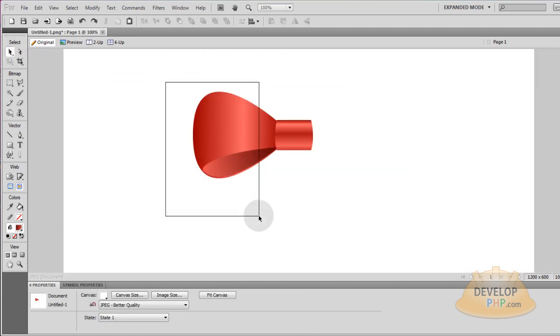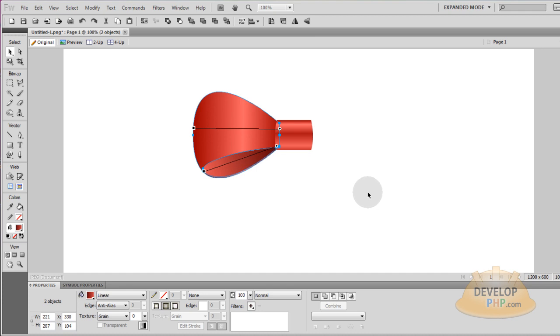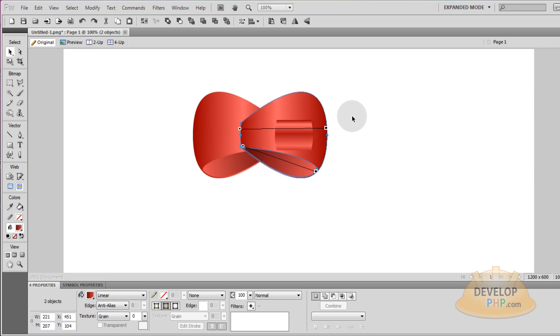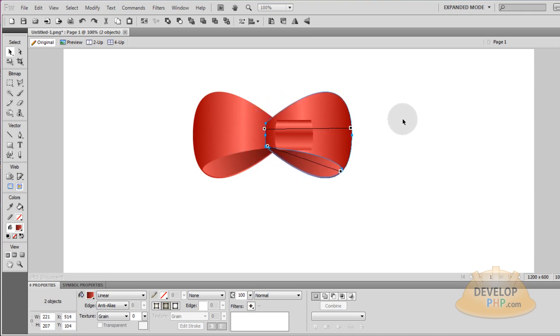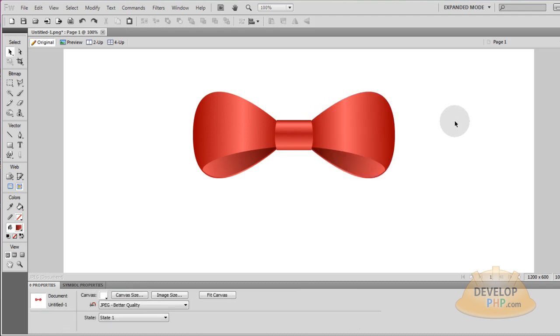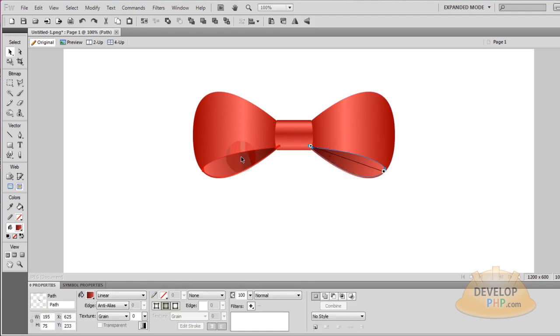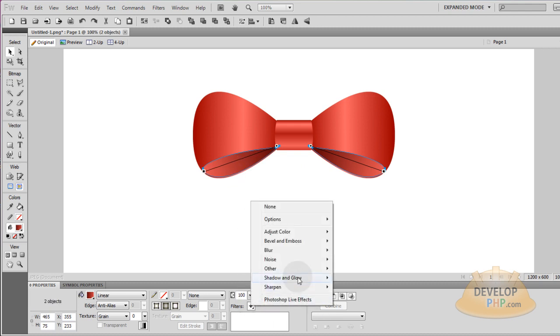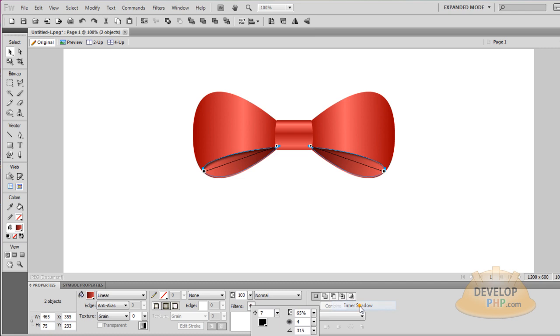Then I'll highlight those 2 items, press Control C, Control V, and flip the new copies horizontally. This will save you some work, especially if you have a symmetrical design. Now highlight these 2 items by holding Shift as you select both of them together. Go to Filters, Shadow and Glow, and put an inner shadow on them.